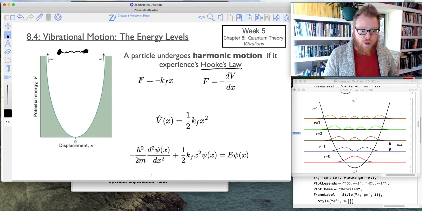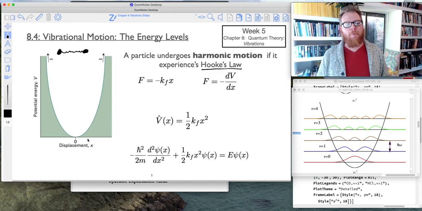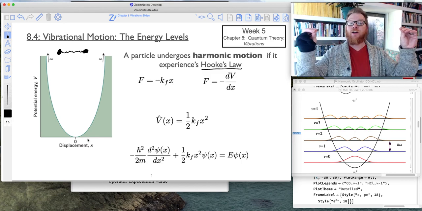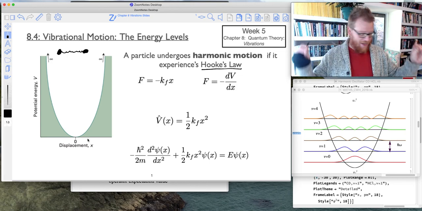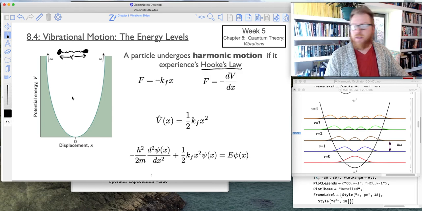Okay, so we call here this x. We're going to really be calling x displacement. So that's important to know. So in this case, x is really referring to the total distance this thing has displaced. Okay, so this might be one level of displacement, right? Up at the higher end of the curve. But down here at the lower end of the potential energy curve, we might have a lot less displacement.